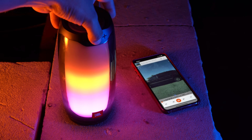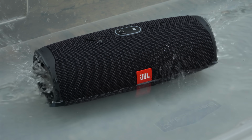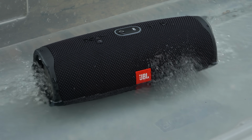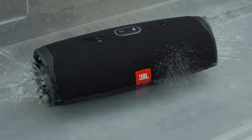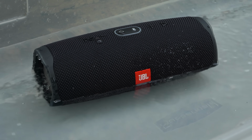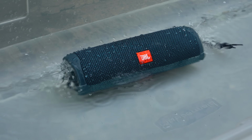But if you are concerned about sound quality, then you are better off with the Charge 4 because it sounds noticeably better than the Pulse 4. And also, the Charge 4 has a lot more stamina, so if you're looking for a long-lasting speaker for camping, then the Charge 4 is a great option. But if you do want to save yourself some money, you can always go with the Flip 5.